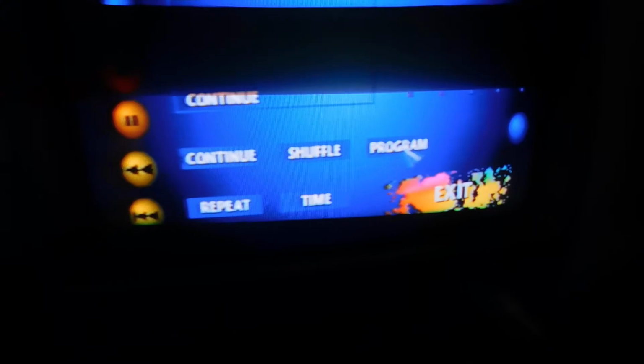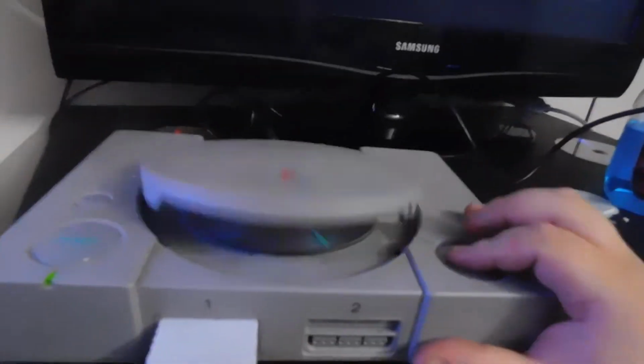Wait. I didn't put this in right. Oh my god. I have zoomed in onto the screen. Oh. I think the disc is filthy. I have to check. You can see me in the camera, with reflection.